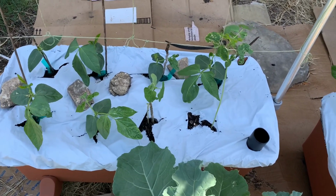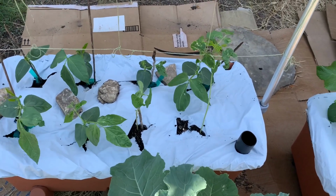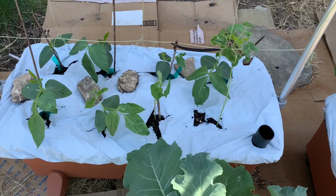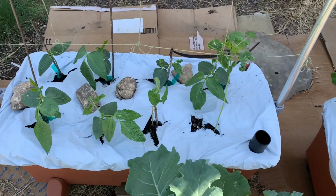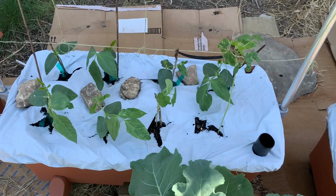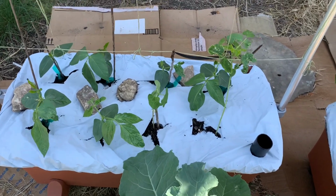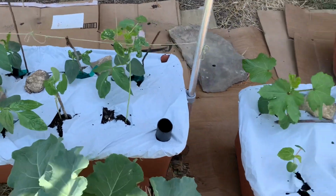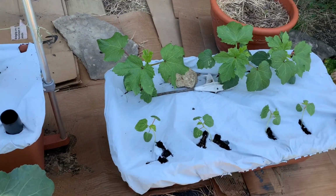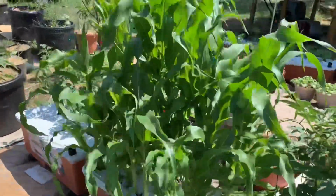It wasn't a freeze that came through. We had a massive windstorm that came through one day, and it took out a lot of green beans and stuff. It didn't take them out, it just damaged them. So anyway, that's what happened. So I did replant, and you'll want them at least the size of that okra right there before you plant.